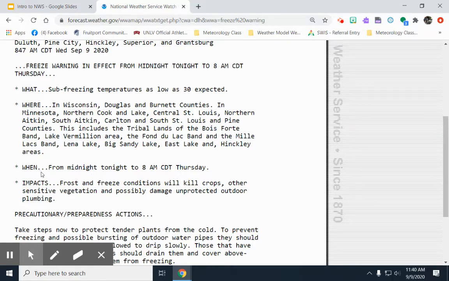They think once the watch is issued, automatically a snowstorm should be occurring or a thunderstorm should be occurring. So this tells you exactly when the freeze warning is for, from midnight tonight to 8 a.m. on Thursday. And then the impacts. Frost and freeze conditions will kill crops, other sensitive vegetation, and possibly damage unprotected outdoor plumbing.